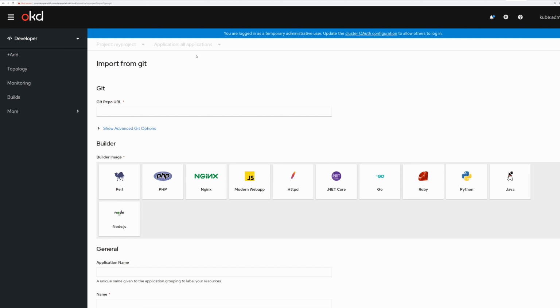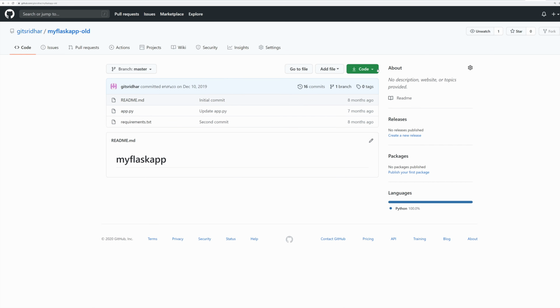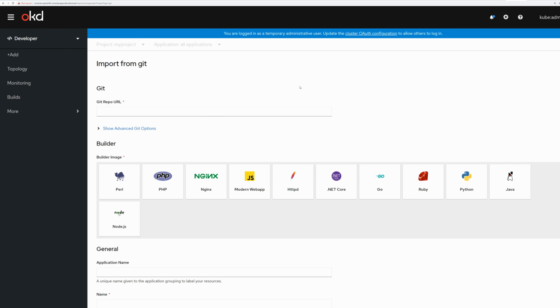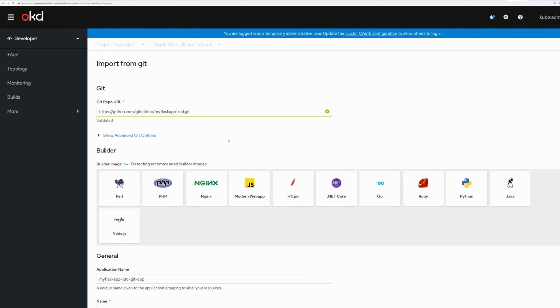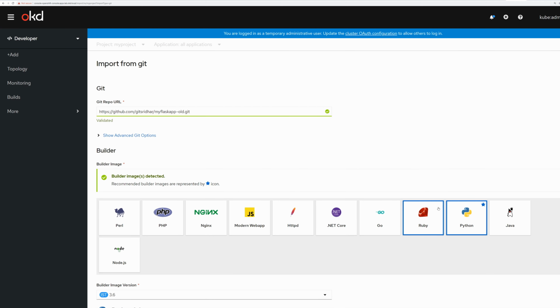So how do I do that? Is to get the GitHub repository location and then enter it here. And it is Python based, so I click on Python.